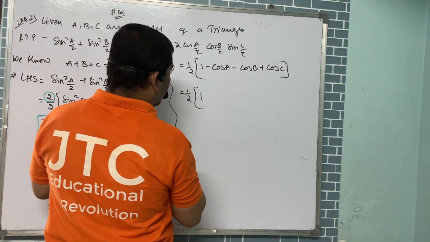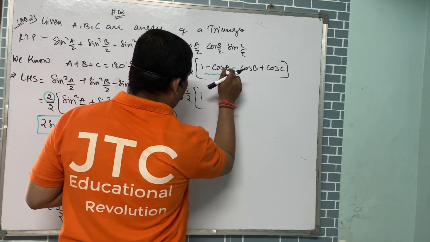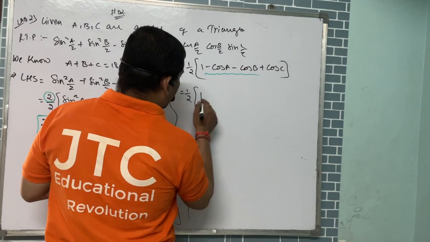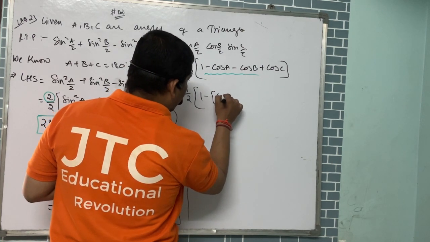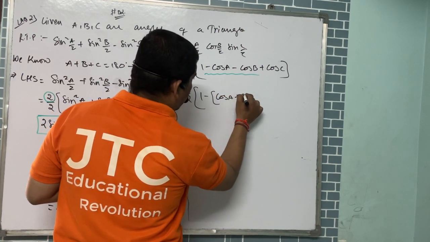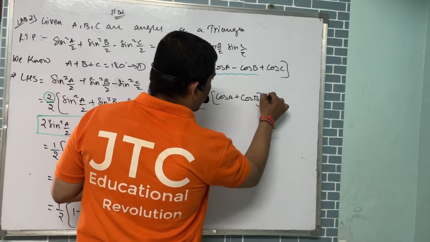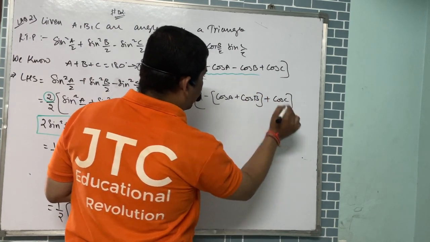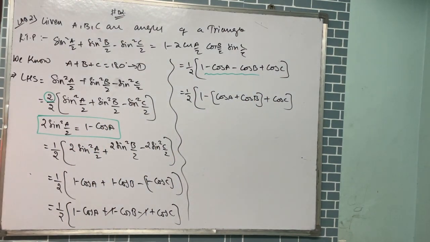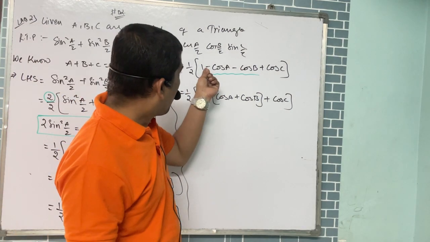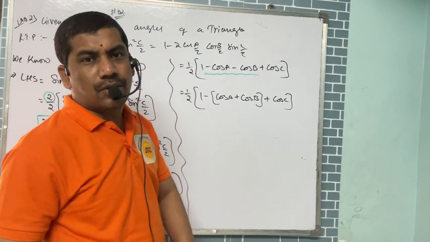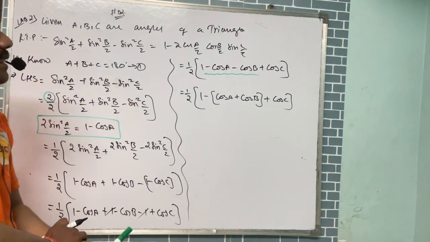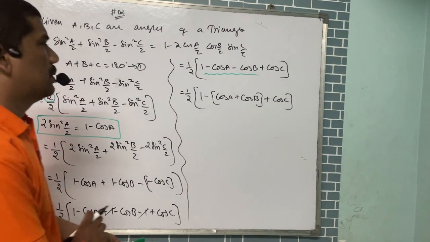So here I can use, see, minus common. I can take minus common now from these 2 parts. Minus I can take common. So what do I get in the bracket? Cos A plus cos B, separately plus cos C, write separate. Now if you look very clearly, everyone, understood what I did here? Minus I am taking outside. So when I take minus outside, I should get plus inside now.